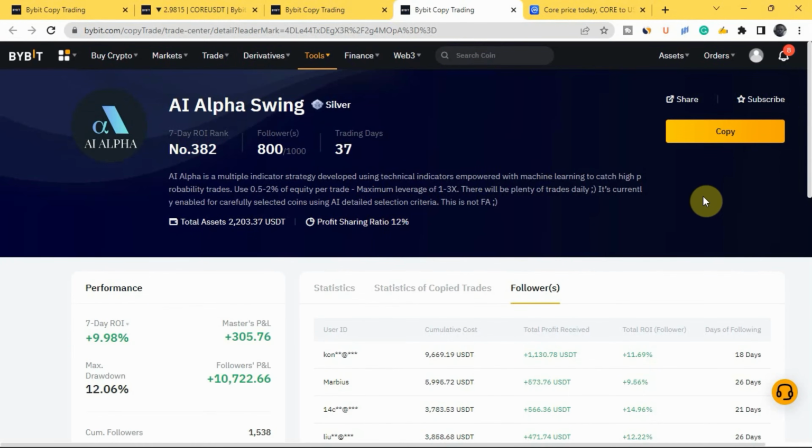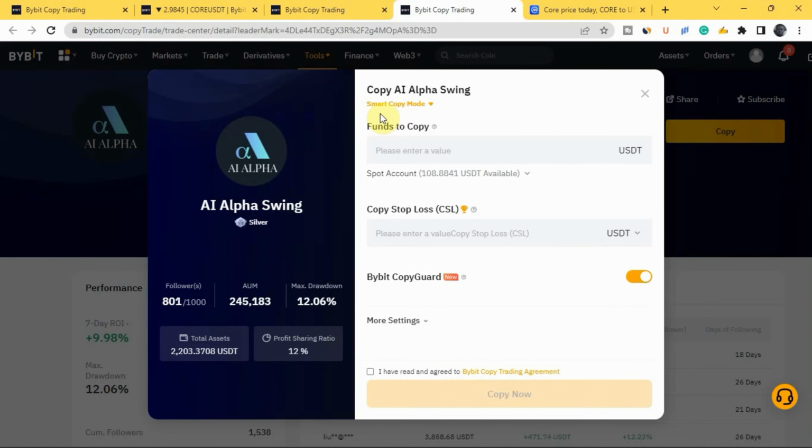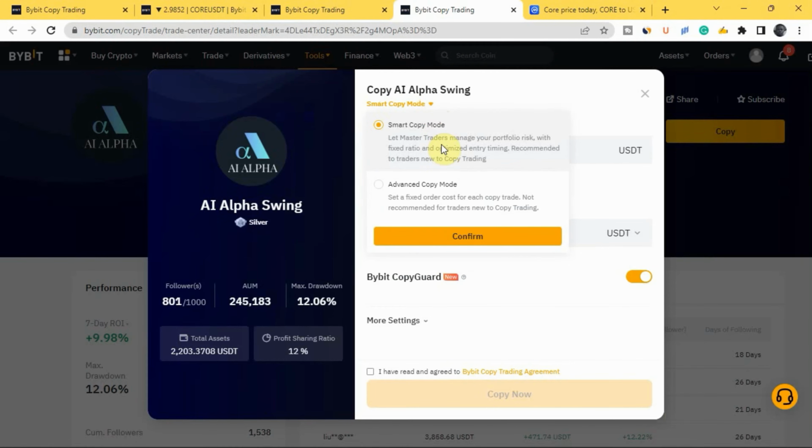And you can see the other followers right here. So let's say after checking all of these details and information about this trader, you want to follow this trader, just come to where you have copy right here and tap on it. Now, once you tap on it, you see where you have smart copy mode right here. If you tap on this drop down arrow, you see that you have two different modes. And this is one of the new features on the BYBIT copy trading platform, called the smart copy mode.